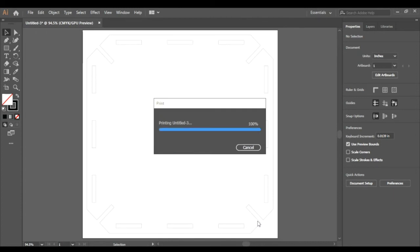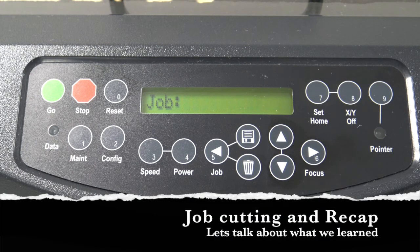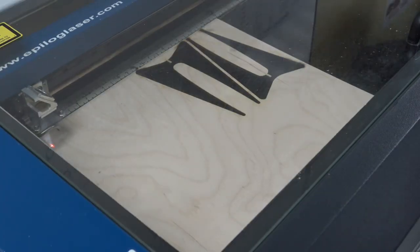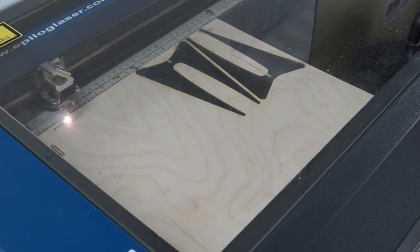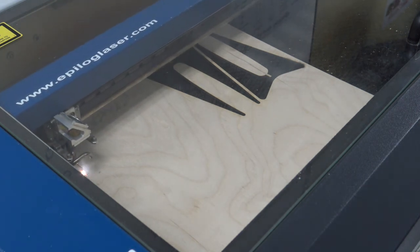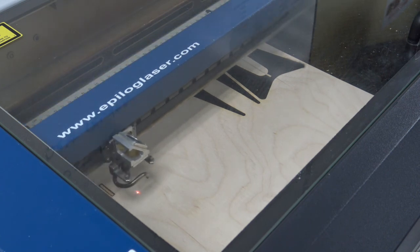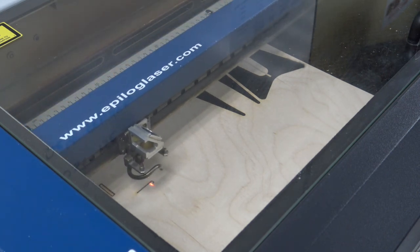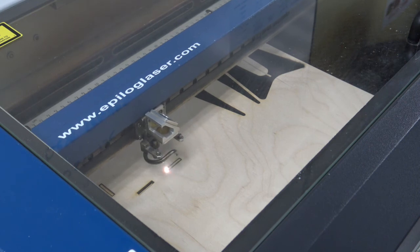The size or complexity of your piece will determine how long it might take to get sent to the machine. If you look back over to the screen on the laser, you should see a little green data light turn on, and once that light is off, you can see the name of the file you've loaded into the machine, and you can hit the green Go button. While our job runs, there's a few things I'd like to let you know. You must stay next to the machine while it is running. There is always a risk of fire while using this machine, and if you see what we consider a continued flame, please let a SparkPlace employee know immediately. Small flares are common and not to be worried about. Smoke is also pretty common, but you should see that being pulled out via the ductwork on the back of the machine. Should you need multiples of the same file made on the same material, you can always just load your next piece in and hit the green Go button again. Please know that this only works if all the settings would stay the same from piece to piece.